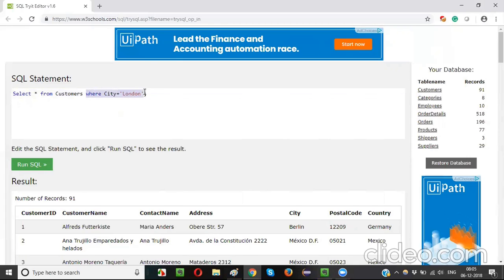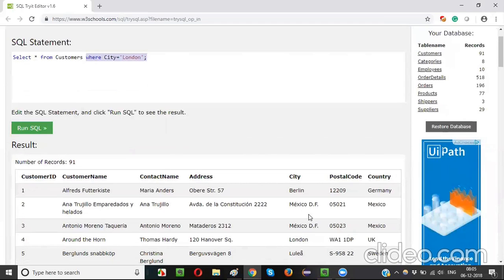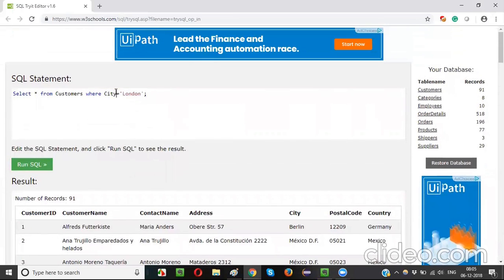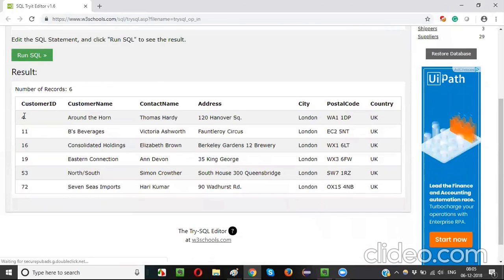This is an extra condition. Where city is equal to London will filter the records. It will not display all the records, guys, but it will only display the filtered records of the customers whose city is London. Run it. You see how many records got displayed? Total 6, guys. 4, 11, 16, 19, 53, 72 IDs.